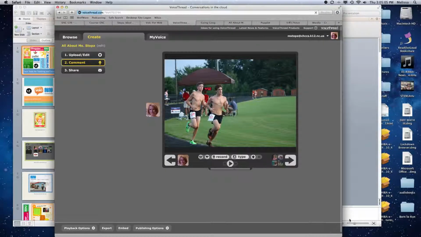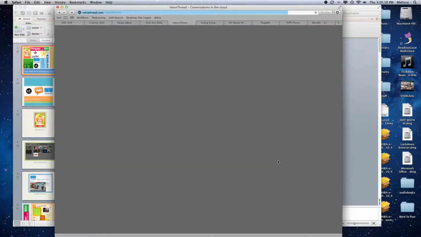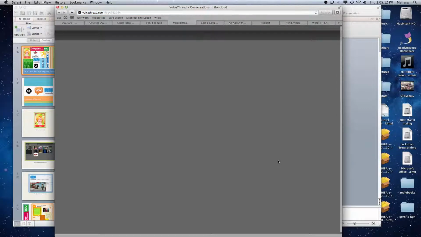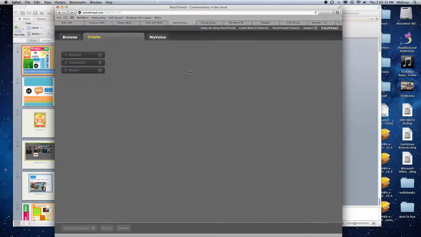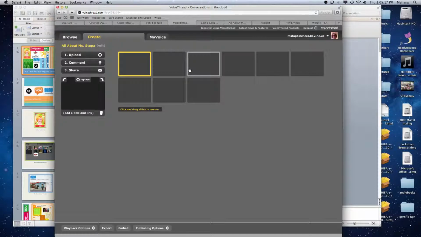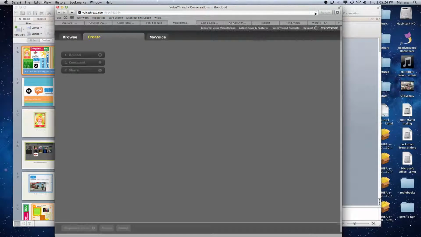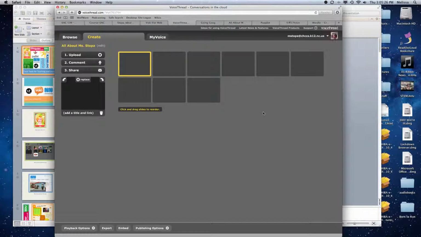This sample VoiceThread pretty much has the same content in it as that Voki that I just shared with you, but because I chose to do this one in VoiceThread, you actually see what my children look like and things like that. Now this is not loading very well. Not acting nice. In VoiceThread, you can take these slides and just drag and drop them to change the order. Let's go here and comment.